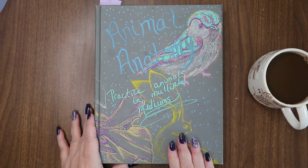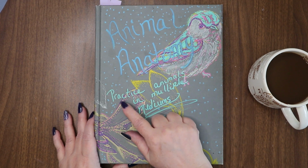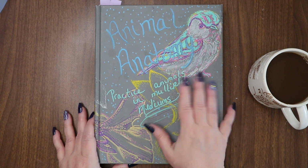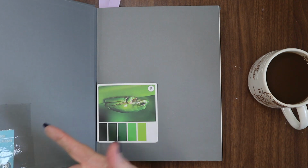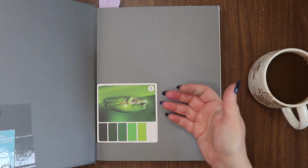This is the Animal Anatomy sketchbook. I named it Animal Anatomy a couple of years ago. Practice animals in multiple mediums, so we can use whatever medium we want in here. And it is an Artist Loft sketchbook that I got several years ago. 75-pound paper, 8.5 by 11.